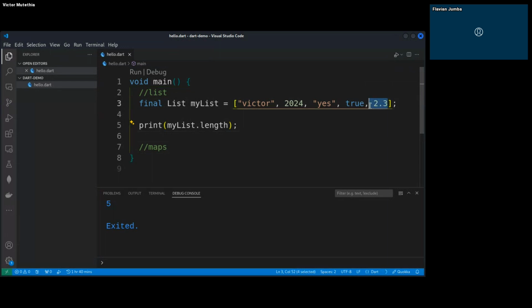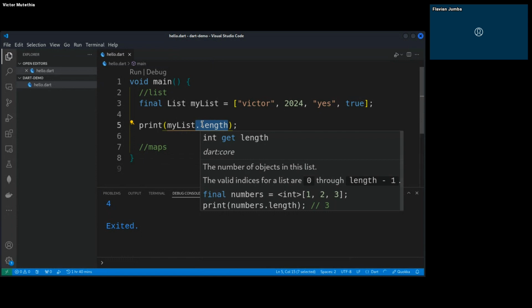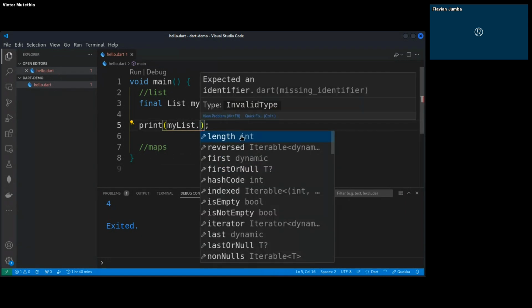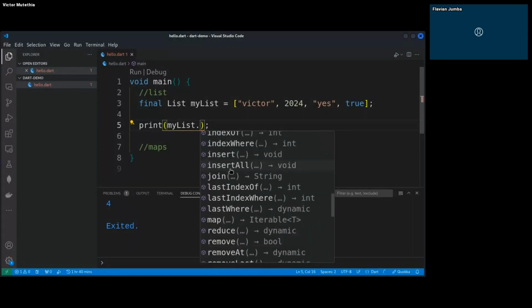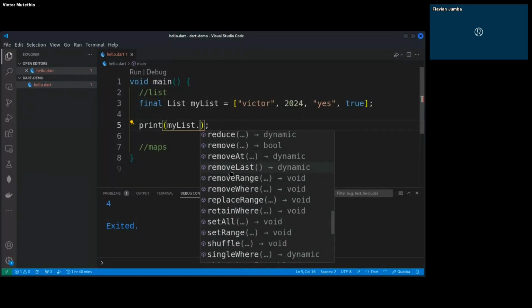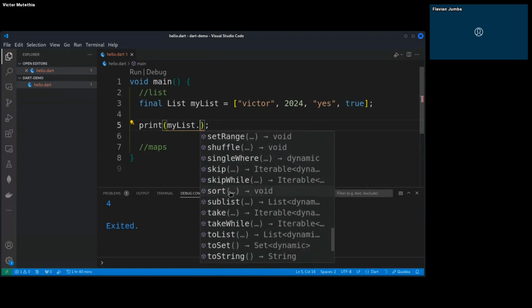If I remove these 2.3 and run this again, you can see the length will be 4, because this is 1, 2, 3, 4, 4 items. But the index, remember, this is 0, this is 1, this is 2, this is 3. Do not confuse the length with the index. There are a lot of functions that you can carry out on a list, like forEach, map, and all those: join, last, remove, retain, replace, setRange, and all this.